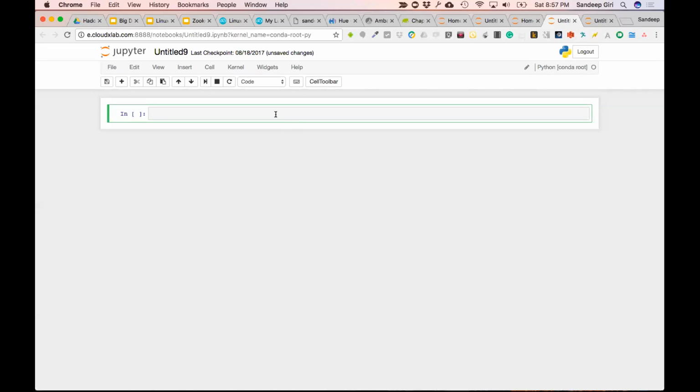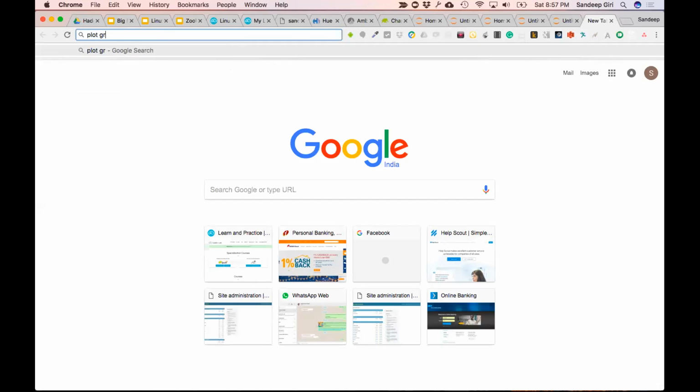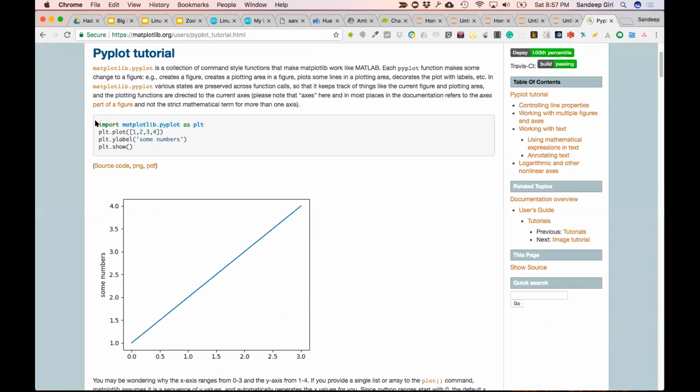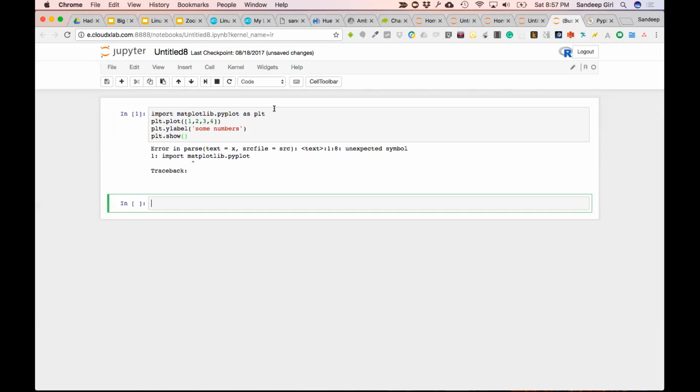Yes, Manoj, I'll just show you. Let's say plot graphs using Python. I'll show you a simple example of plotting a graph here. If I just use this code, you can press Shift Enter.